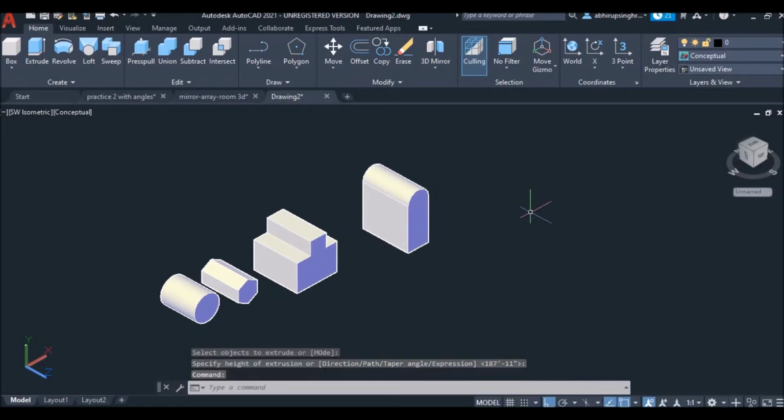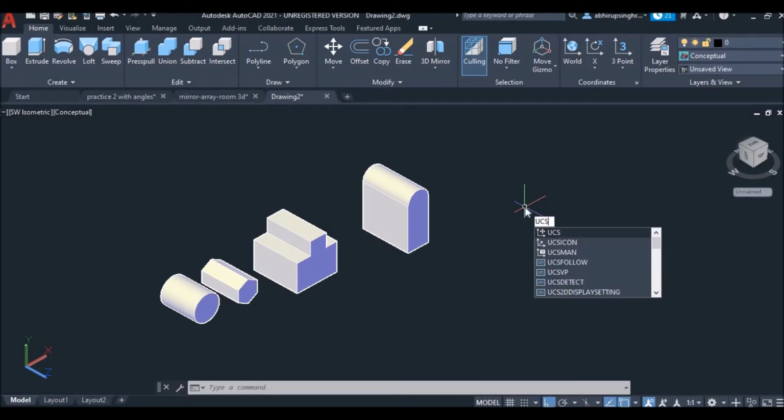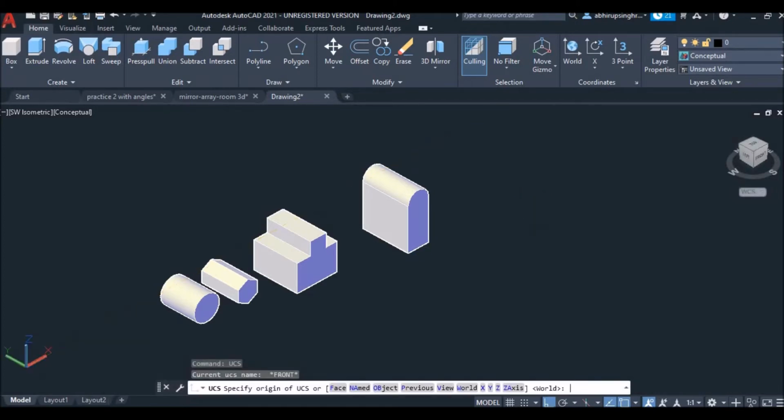So here we are extruding from the front view. So we are drawing our objects on the front view, and then we are coming to the southwest isometric view and executing the extrude command. Now when we have finished our work, then we can again put the UCS straight.